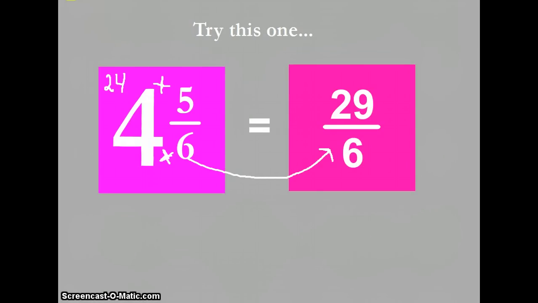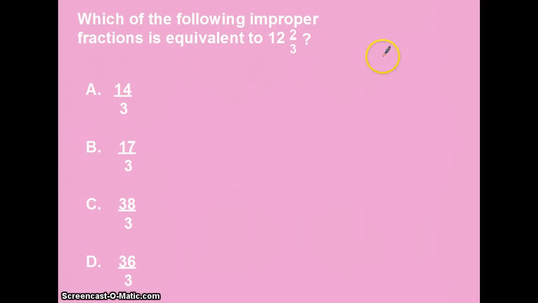Now, we had a similar problem on our most recent interim assessment. The question was, which of the following improper fractions is equivalent to 12 2/3? Remember, the word equivalent means equal to, or the same as. So we want to find which answer choice is the same as the mixed number 12 2/3. I notice that my answer choices are all improper fractions. Again, we're going to go ahead and work this out. We're going to remember to make the mixed number mad. So I'm going to write that there to remind myself what the steps are that I'm going to need to complete in order to find the improper fraction name.